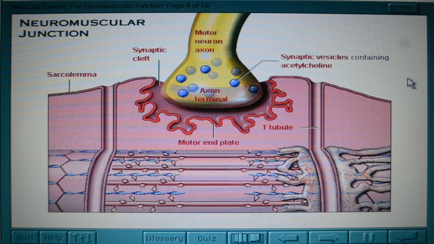The T-tubules are invaginations of the sarcolemma penetrating deep into the interior of the cell. The terminal cisternae are specialized regions of the sarcoplasmic reticulum that serve as reservoirs of calcium ions, shown here as red dots. Portions of the sarcoplasmic reticulum have been removed here in order to see the underlying structures. The sarcomere is the contractile unit of the muscle cell that extends from one Z-line to the next.